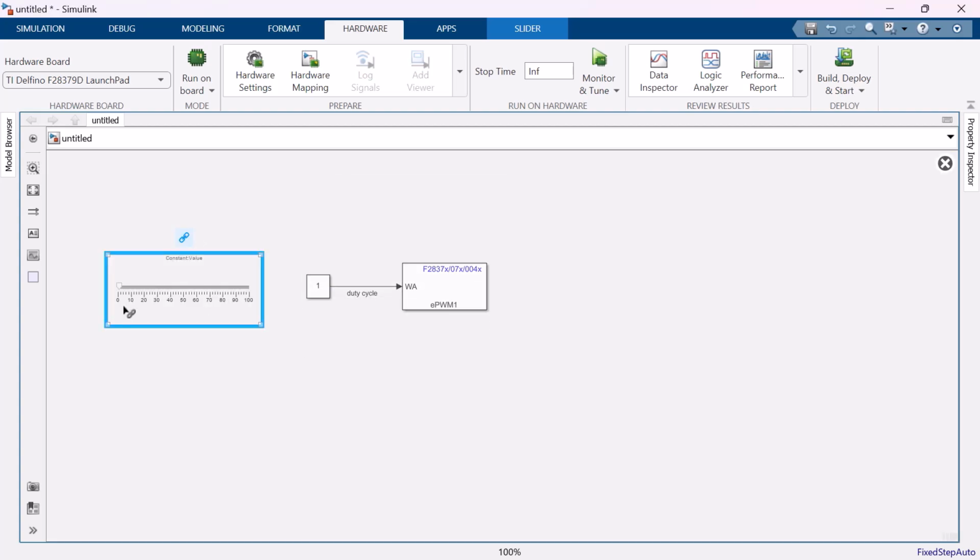Now, by dragging the slider, I'd be able to change the constant value, which is nothing but the duty cycle of the PWM signal. So, I'd be able to control the duty cycle with the help of this slider. Let me click on Done Connecting.